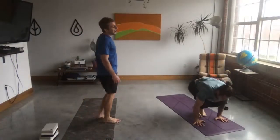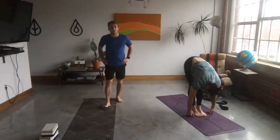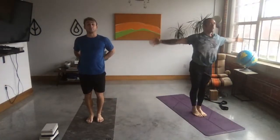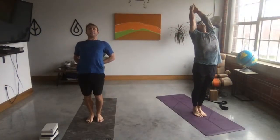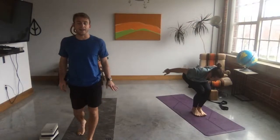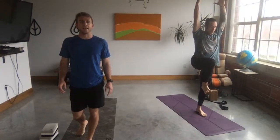Nice. Inhale, halfway lift. Exhale, fold. Inhale, mountain with the back bend. Feel your hips move forward. Exhale, chair with airplane arms. Left leg down. Inhale, one-legged mountain. Exhale, hand to big toe pose.